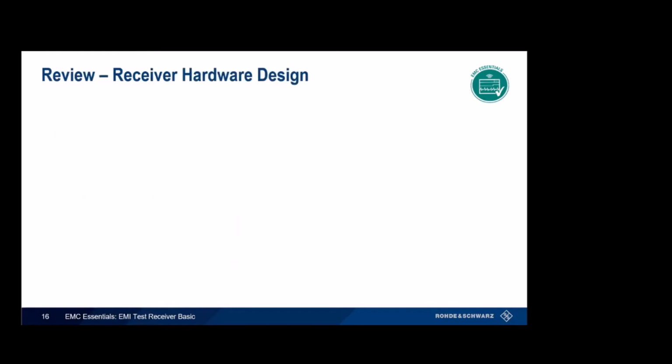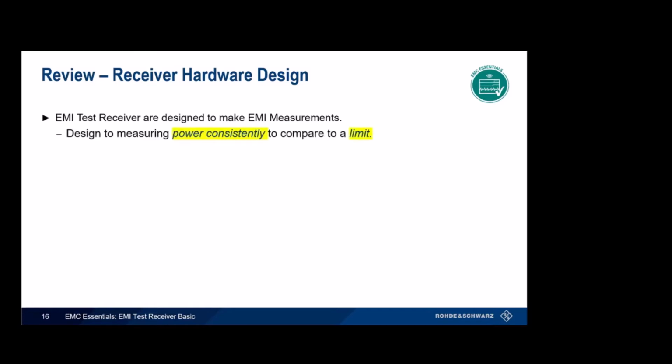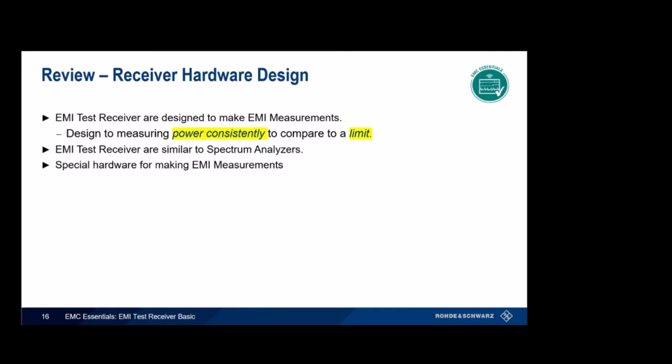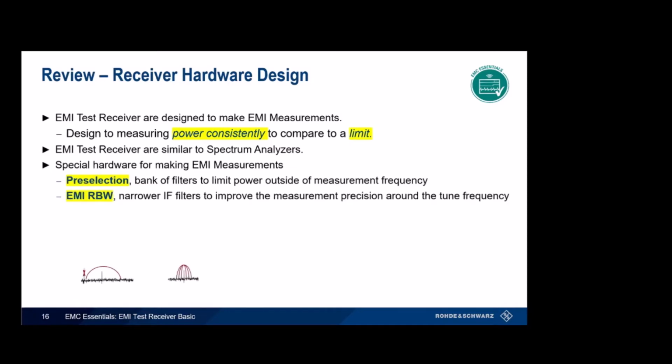Let's review what we've covered in this section. What we learned is that EMI receivers are designed to make EMI measurements. Their goal is to measure power consistently. The EMI receiver is very similar to a spectrum analyzer, but does have some special hardware changes. Pre-selection is used to protect the mixers.